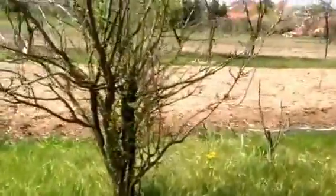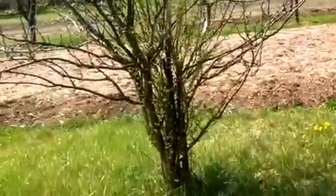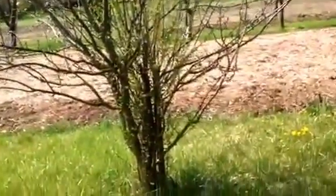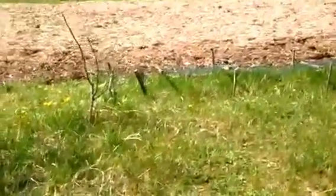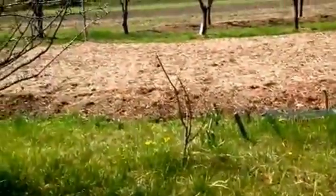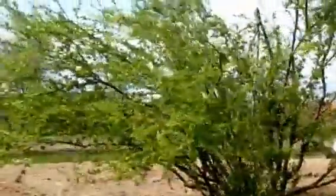Here's a tree. I think that's a crab apple, but it's a nice yellow. When it does flower, it's a nice yellow. For a day it looks nice. We'll just leave it for now. That little fella's dead or dying, I don't know. Make up our mind. If it's any good, maybe we'll cut out the bigger one. Again, these things are a mess. Whoops. Another nice, beautiful tree, but kind of a mess. I should cut that dead guy out.